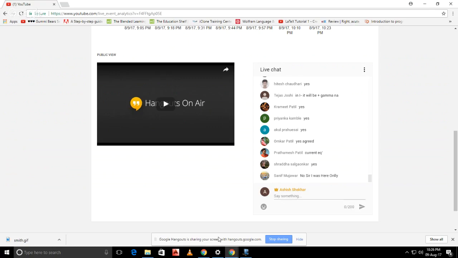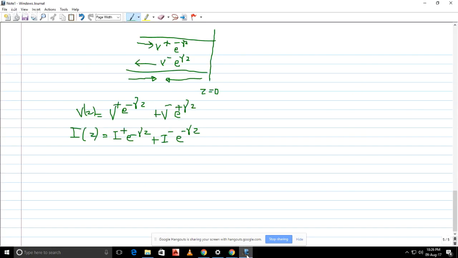Now what I'll do is apply the solution in such a way that I will get some important quantity. And that quantity is very, very important. You need to understand that quantity well. We have a voltage equation and a current equation, and from voltage and current I want a quantity called an impedance or a resistance. Because they are complex quantities, we may or may not get a real value. Let us see how that actually helps us.